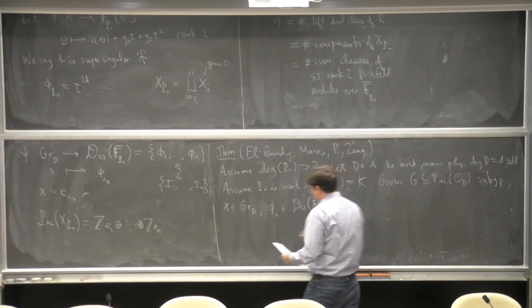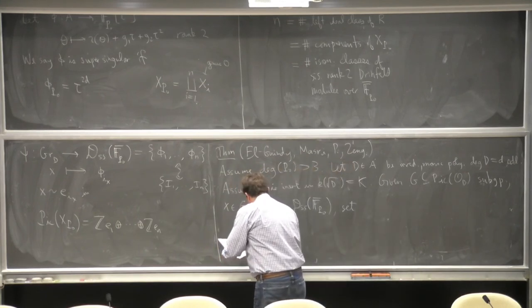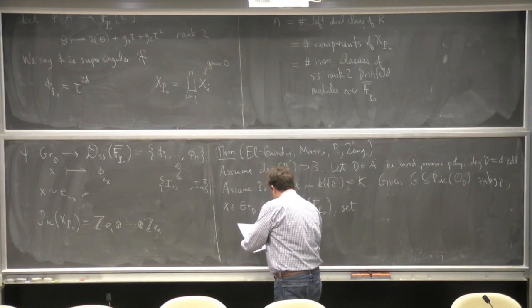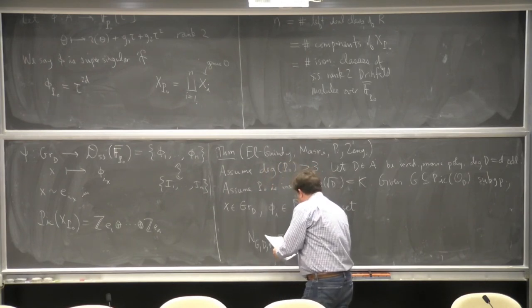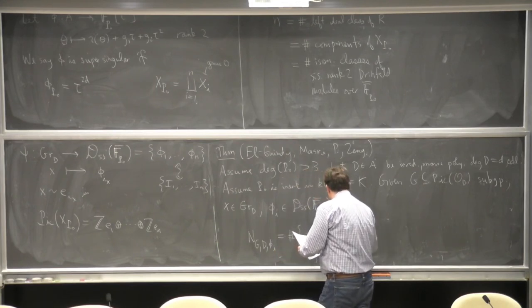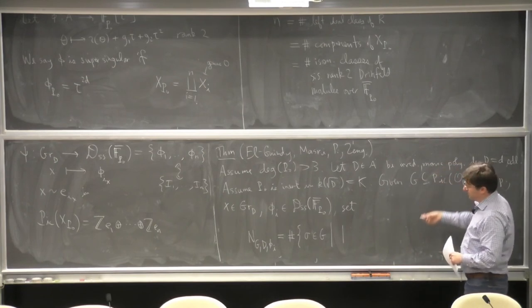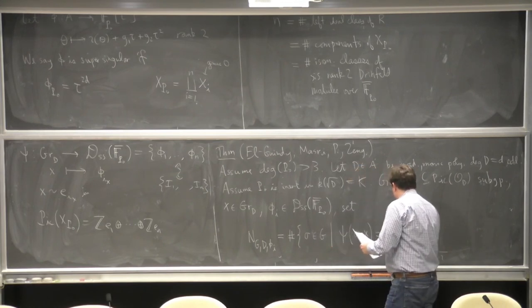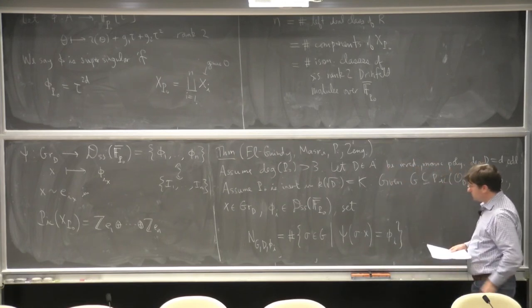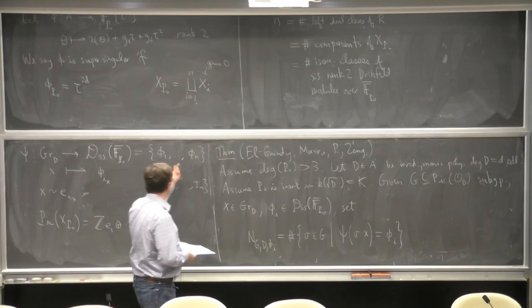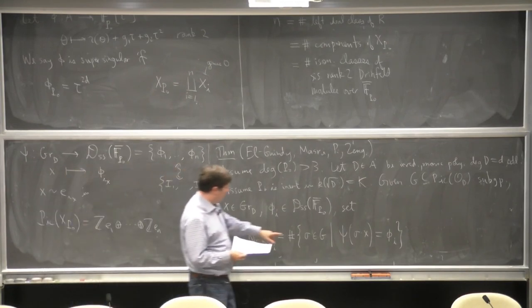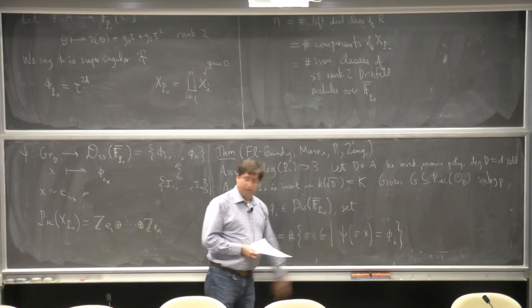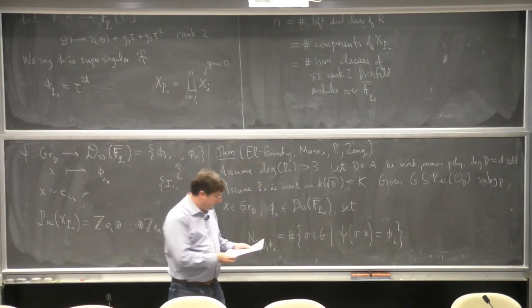we set N(G, D, phi_I), and this depends on X, at least to start out. We take this to be the number of elements of the group such that, given the action of the class group on Gross points, we look at sigma times X, and we want to know when this gives us our chosen supersingular Drinfeld module. So we're basically looking at the orbit of X under sigma, and we want to know which elements of the group land on this particular supersingular Drinfeld module.